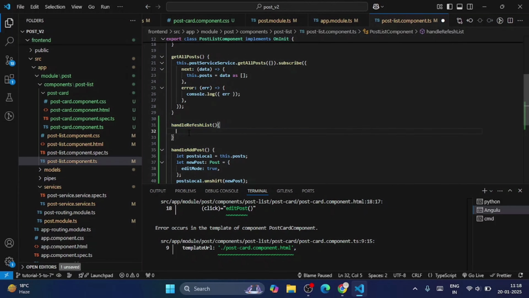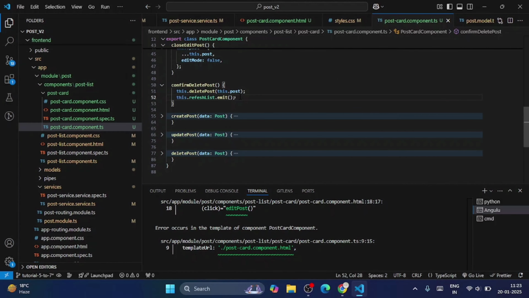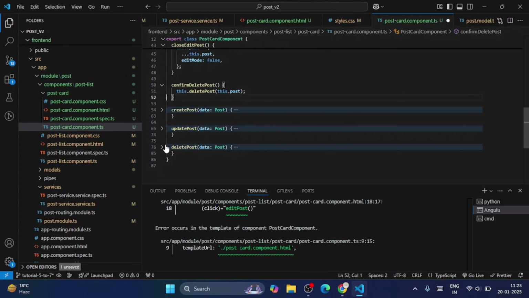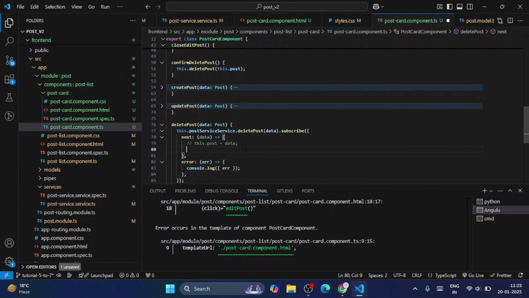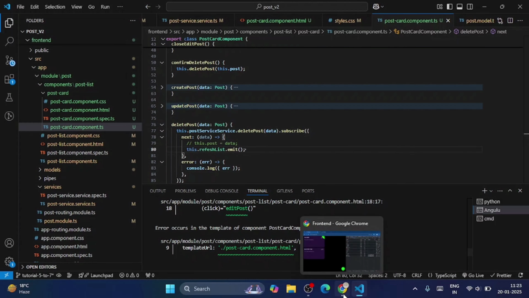On handle refresh list, we will just call this get all post API so that we can display the updated list. So the refresh list will be called after deleting the post. So let's try now.